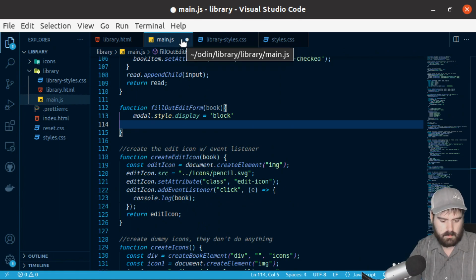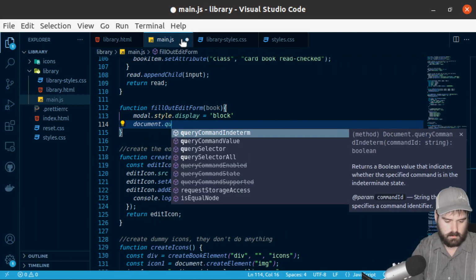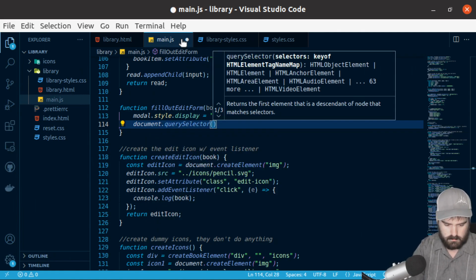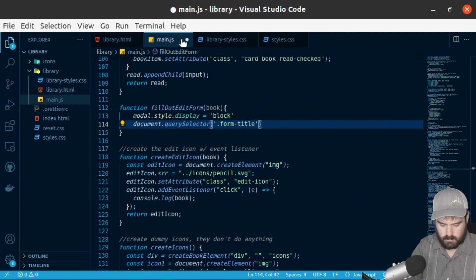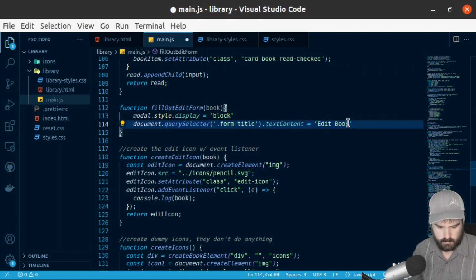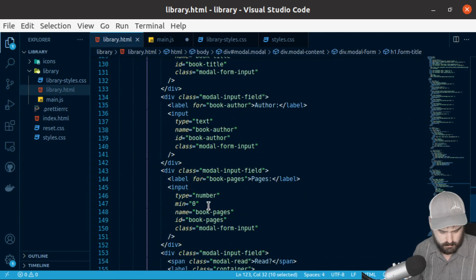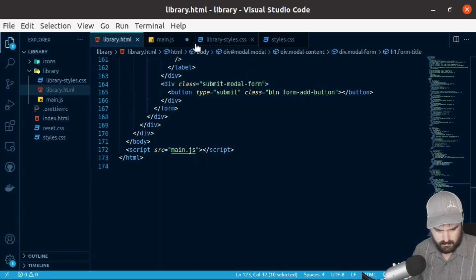So we can set document.querySelector text content equal to edit book. Copy this for the button. I think we left it form add book, technical add button.